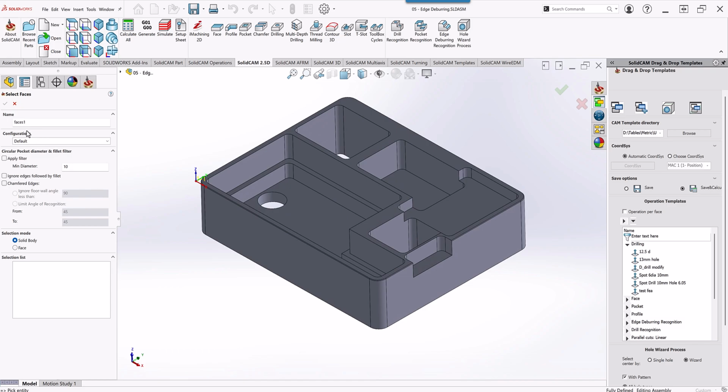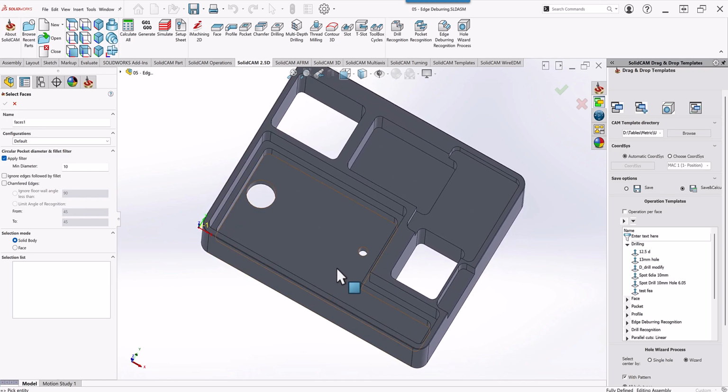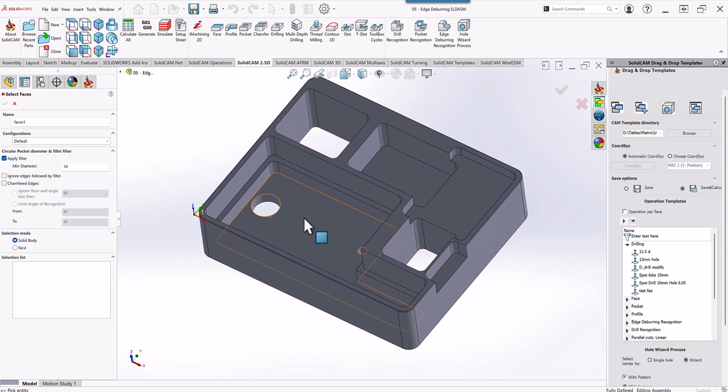First of all, let's take a look what we have on the left-hand side. We have some filters. For example, if I want to apply a filter that any diameter that is larger than 10 millimeters, do not take those edges. They're only used for larger than 10. So it will not take this edge, but it will take this edge, as this one is larger than 10.